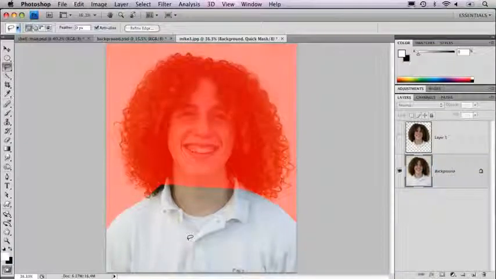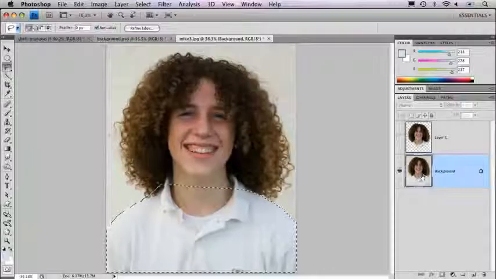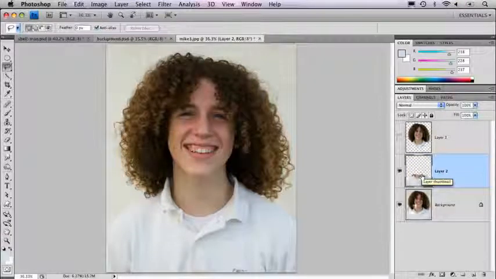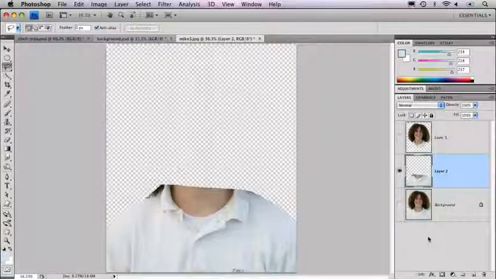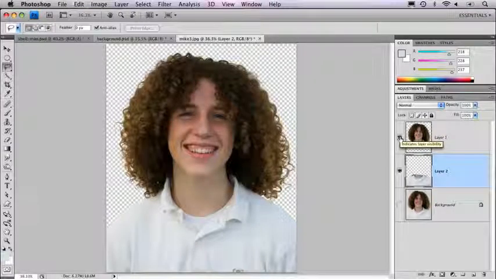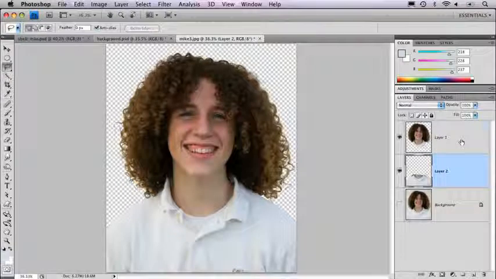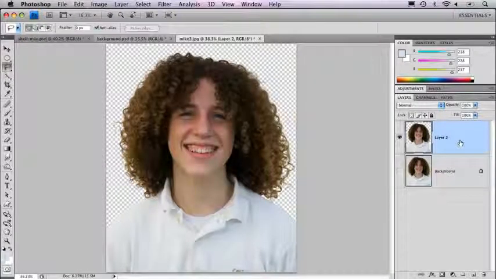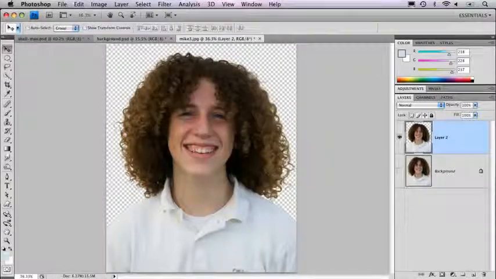Let's press Q for a quick mask, make sure I didn't miss anything horrible. And we're on the background layer, so duplicate that. So now if I hide the background, I have no head combined with head. So now I have the two pieces that in fact I'm just putting together. So now that I've got that, I'm going to take the top layer, merge it down with the bottom layer, and let's see how we did.